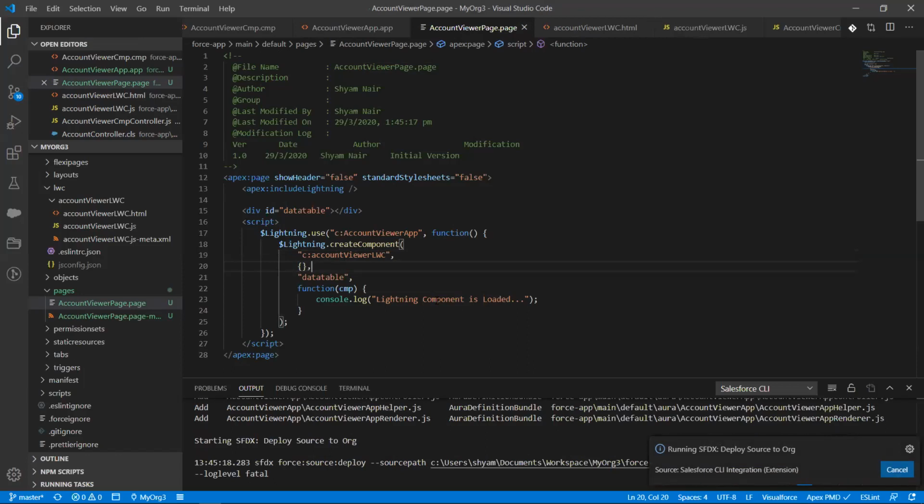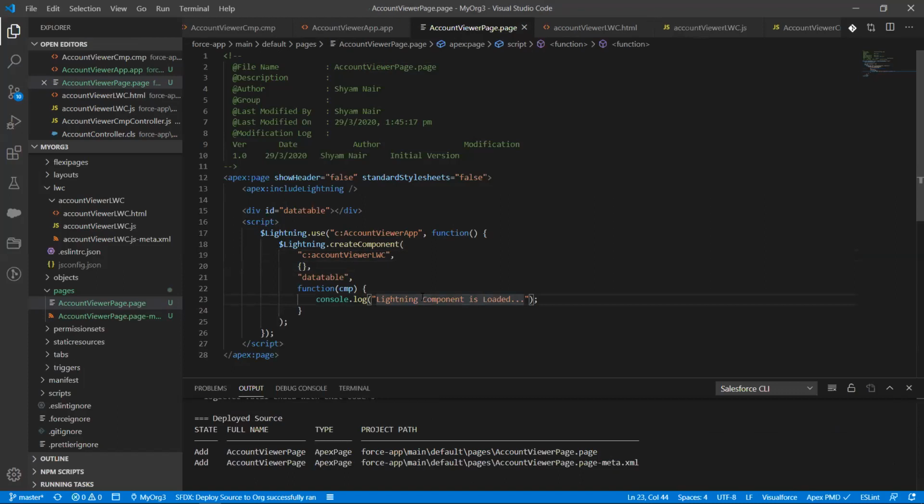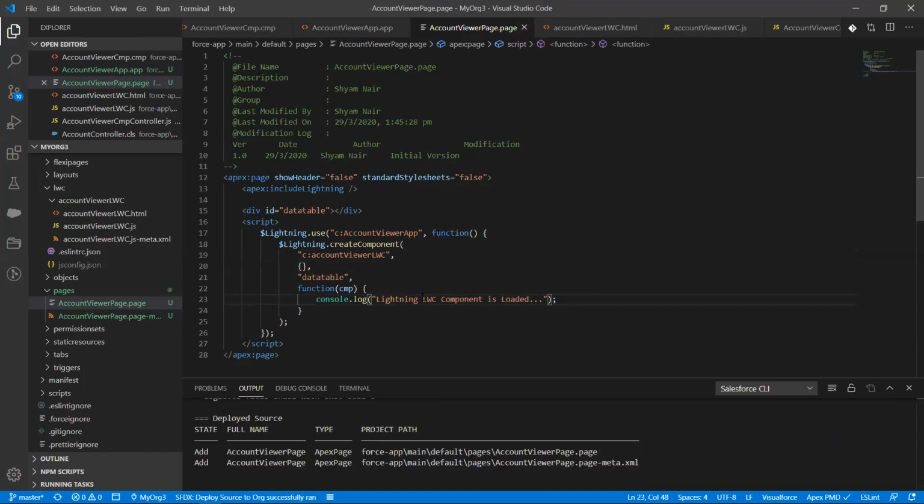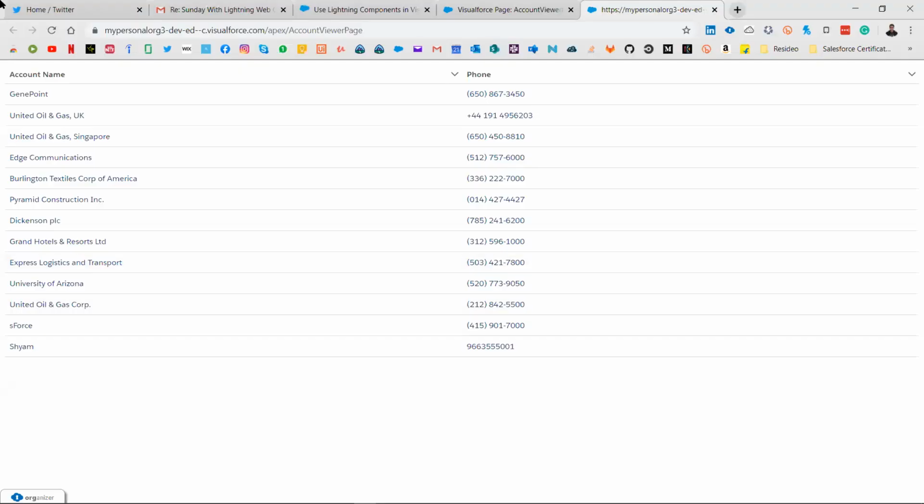Since I want to differentiate it, I'll put an LWC message here, so that we know whether it has loaded the right component, whether it has loaded the Lightning component or the LWC component. So now, once it is done, go back to your preview.